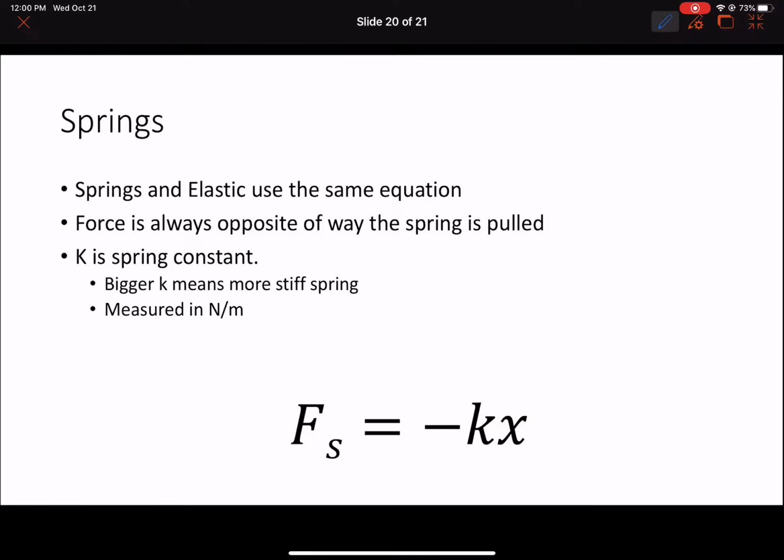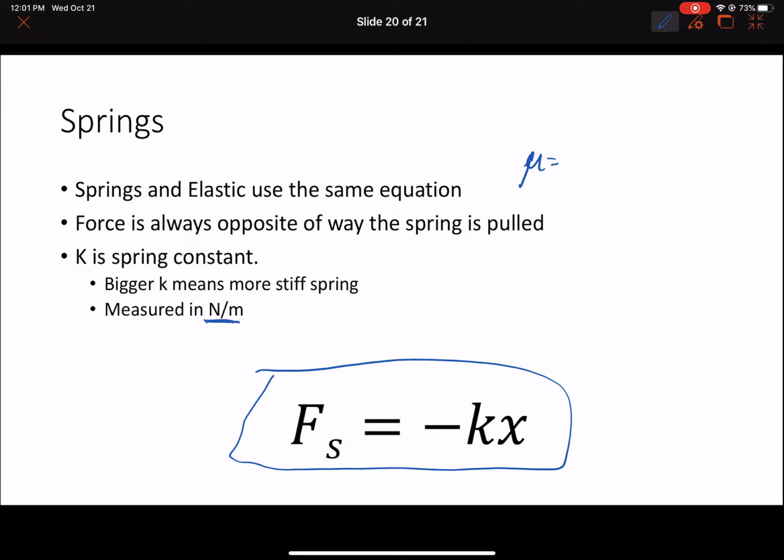Springs, we're also going to cover springs today. They're really quick, though. It's just an equation, and we're not going to go deep into them. We'll get more into them with energy, but even then, it's not that bad. Force of a spring is just equal to negative kx. k is our spring constant. A bigger k just means a stiffer spring, and it has a unit here. Unlike mu, which didn't have a unit, k does. It's newtons per meter. And then x is just how much it's displaced.